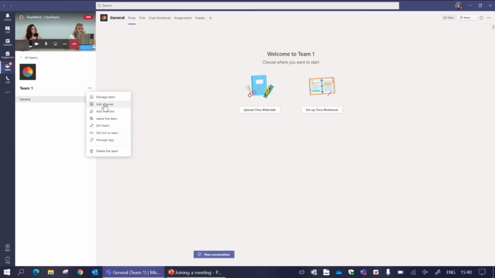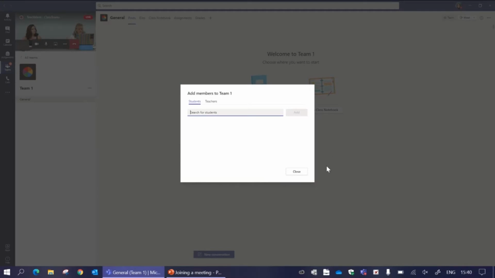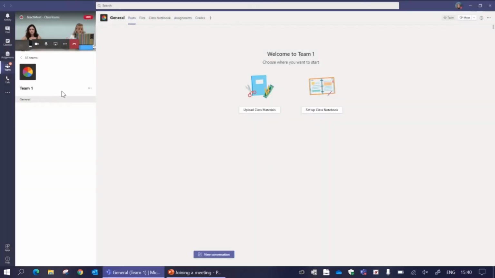You have these options here where you can add members. The process is exactly the same. It goes back to the same screen and you can add all the different members. You can also have the option of leaving a team. Younger children sometimes do this by mistake, and so it is quite important to just remind them that they cannot leave a team.